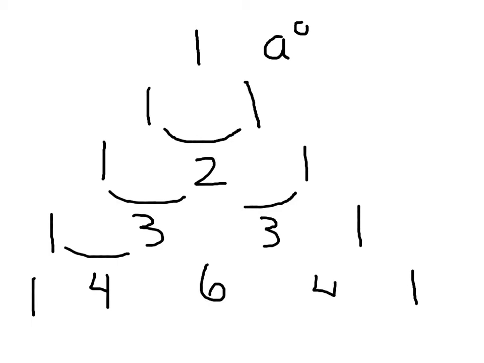And then you write a 1 and a 1 here. And then you extend the 1s out, but you add these two together to make 2, and you put 1 on the end. You extend the 1s out, and you add these two together to get 3. 2 plus 1 is 3. You keep extending the 1s out. You add the 1 and the 3 to get 4. 3 plus 3 is 6. 3 plus 1 is 4. And you can keep going forever, but I won't make you go past 12 or 14 in class.